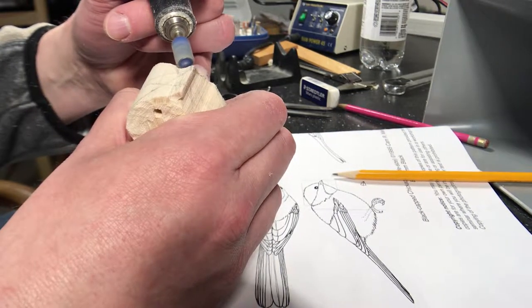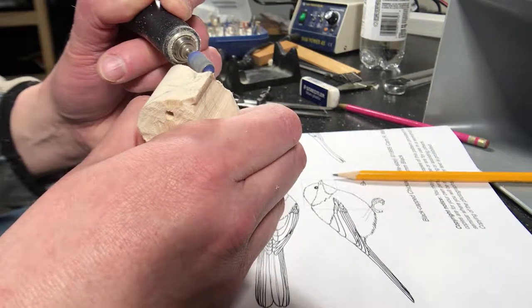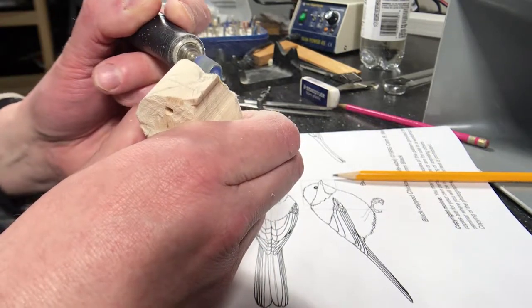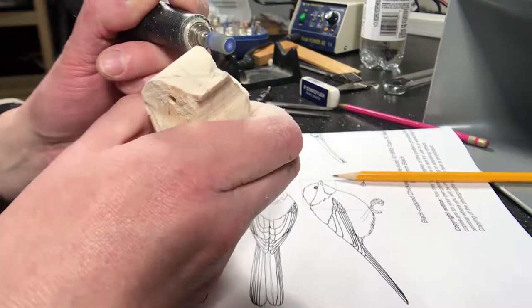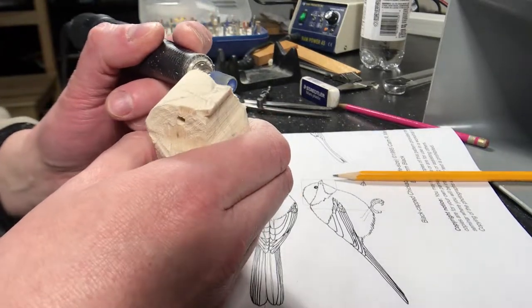I'm healing it a little bit. The end of this cut saw is flat. Unlike my carbide cut saw, the top part of this is flat. It's blunt. It isn't going to hurt anything. It isn't going to cut. So I can carve it a little bit, knowing I'm not going to accidentally chip away at the beak when I get near the face like this. That's why I switched to this blue one. The top edge being flat, it just doesn't cut wood.